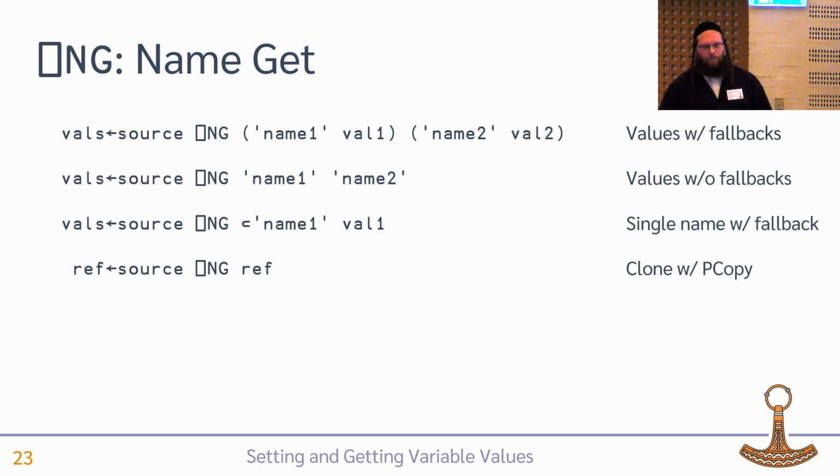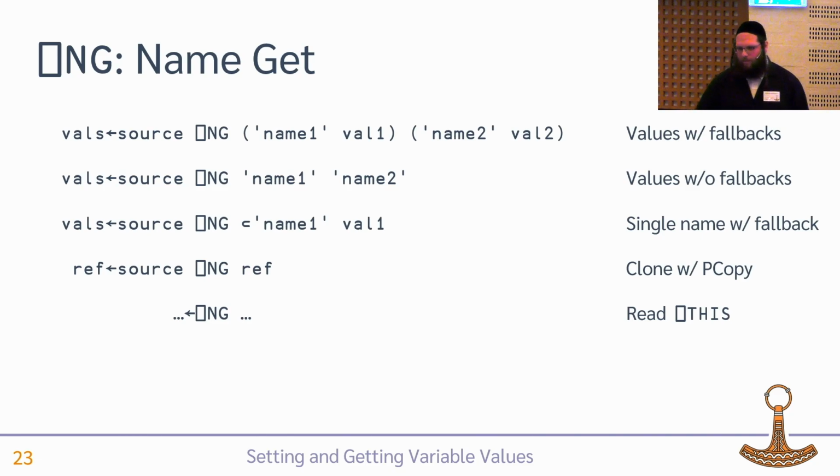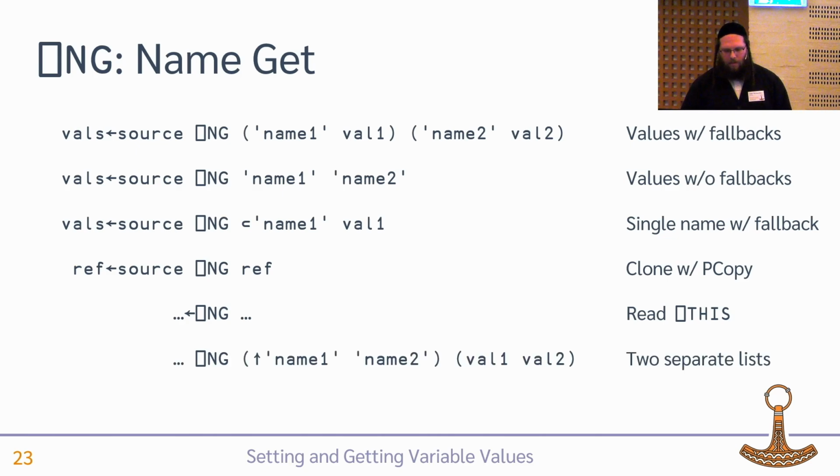Something that's also really useful is being able to do a protected copy, like we do with workspaces occasionally, where I say, well, I already have all these settings here, but over here are my default settings, and anything that's missing from here, I want to get it from over there, to supply all the missing values. And of course, if you don't say where we get it from, then we get it from the current namespace where we are. And of course, you could dot in somewhere else and get it from there. And if you want to supply a separate list of names and list of values, then we can do that with a matrix as well, so we can distinguish them.